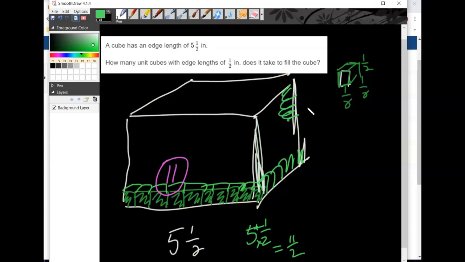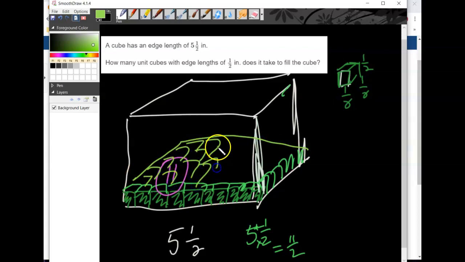Before we think about stacking them high, though, if we do squeeze 11 along the bottom, we're going to have a whole bottom row here that's going to be 11 by 11. Imagine a whole layer, a whole level of cubes. These are all cubes stacked in there, 11 by 11. That's a lot of cubes, right?